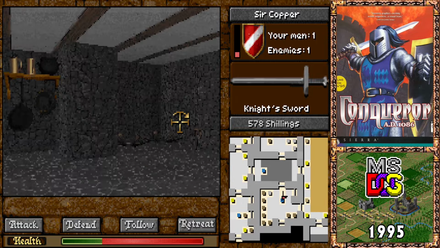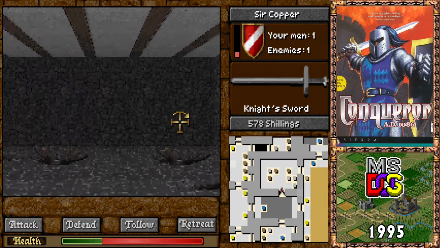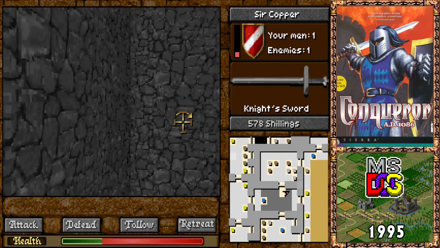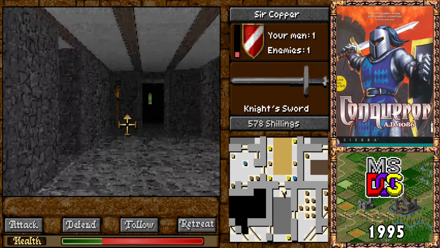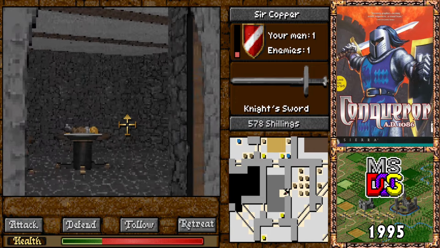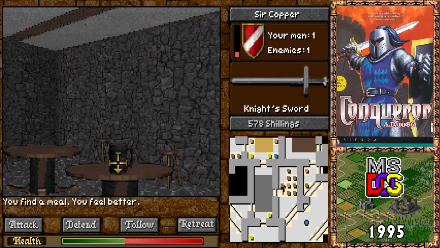No, we've been in here. There was a room with a lot of food in it, wasn't there? There was another room that was filled with tables of food that we haven't consumed yet. Is it this way? Yeah, it's not... Is it in here? Yes, here we go. It's time to feast.